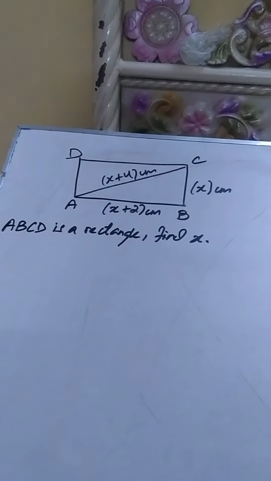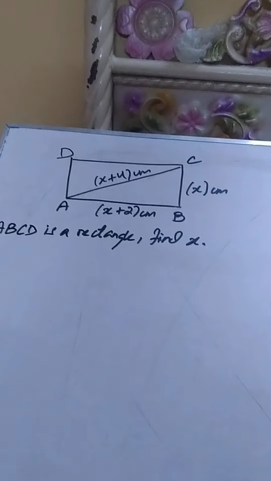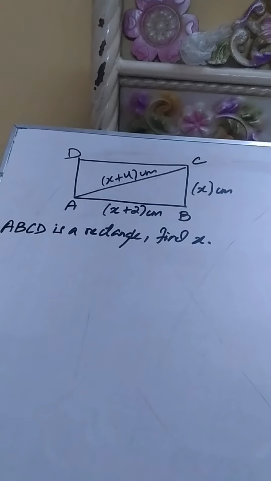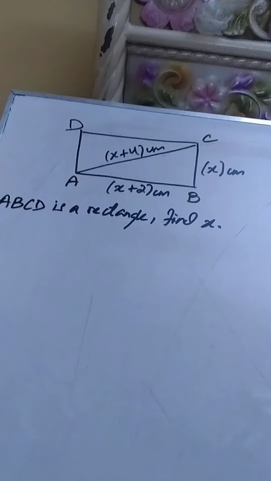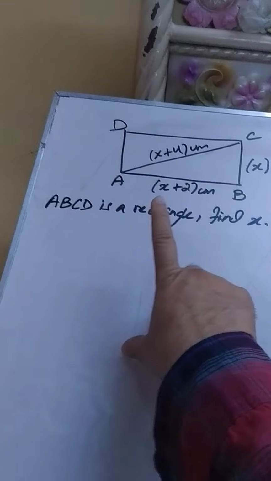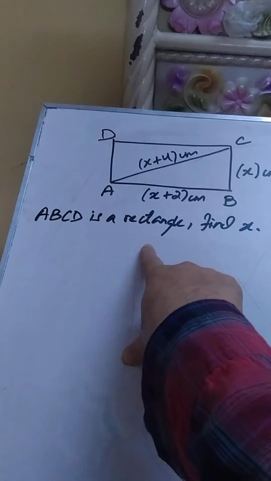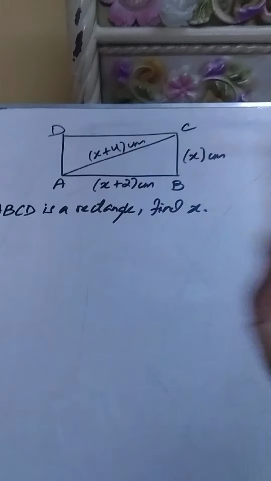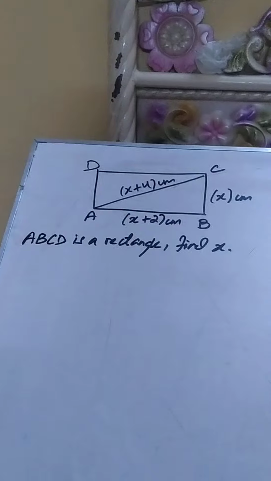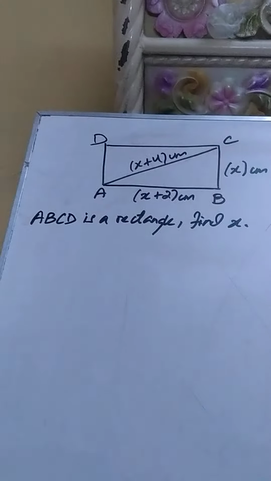Both are rectangles. We know that in our syllabus, in the second term syllabus, there are two topics involved: number one, Pythagoras theorem, and number two, simultaneous linear equation. So guys, in story sums, how will we know whether we will form equations simultaneously or form equations with Pythagoras theorem? Because Pythagoras theorem is also an equation, a relation between the three sides of a right angle triangle. So guys, look here.